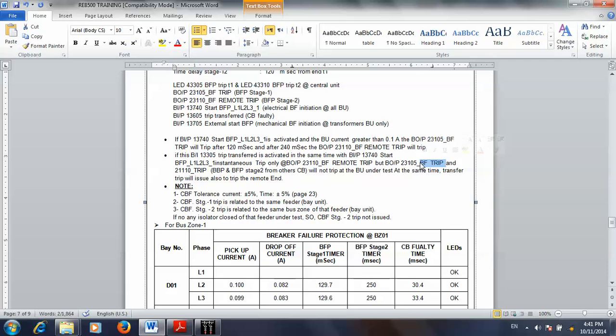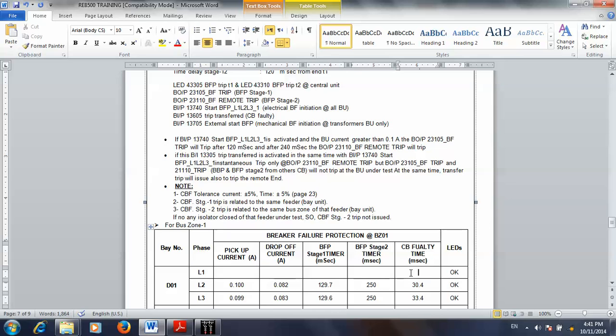It will not trip, it will not close. This signal will not be activated. Only the signal for remote tripping will be activated, and the time delay will not be 240, it will be instantaneous, as we have the circuit breaker is not ready. By this way, you finish the test for the breaker failure.